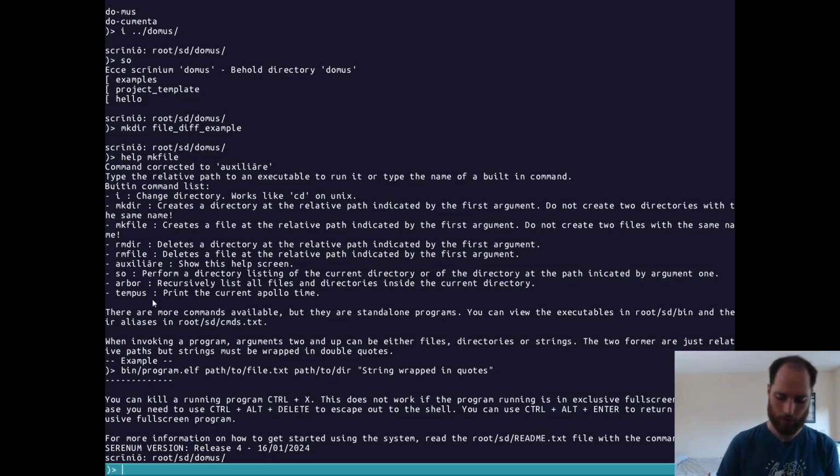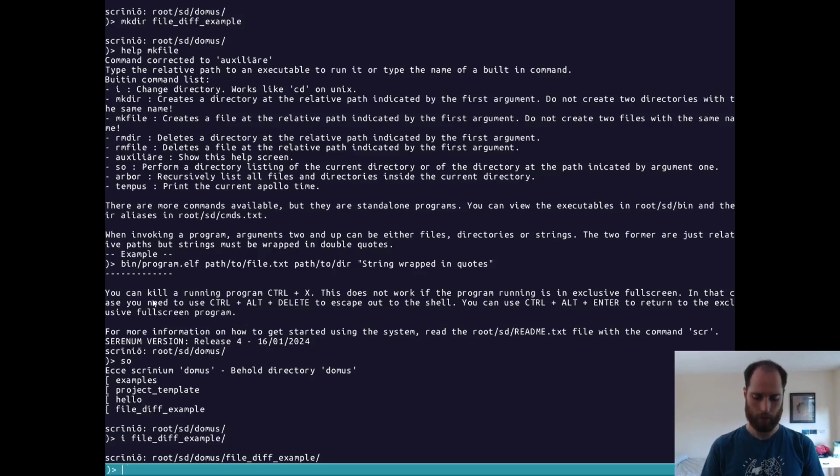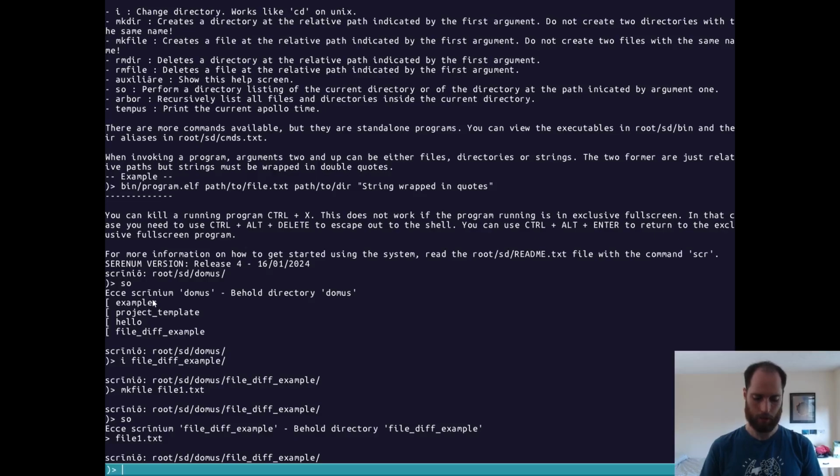Okay, that's all I did. Okay, so we want to go into the file diff example, make file, we'll call this file1 dot, I guess the text file. That's in here now. Make file.